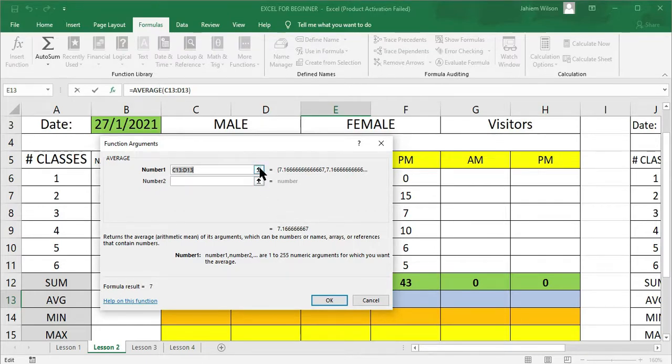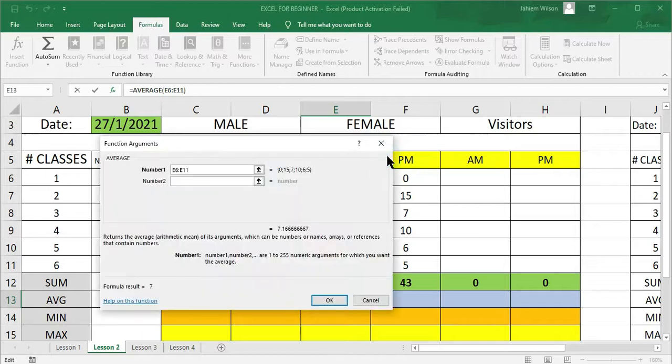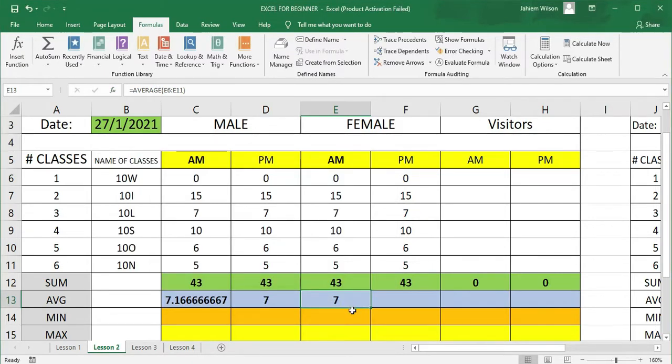So let us just bring that up, and we are going to highlight the cells that we want to use. So we're going to be doing this. These are the cells that we want to have in the operation, and then we are going to go down. So we are using E6 to E11. We're in the same column, and yes, that is correct. So we are going to be selecting that. So those are two ways.